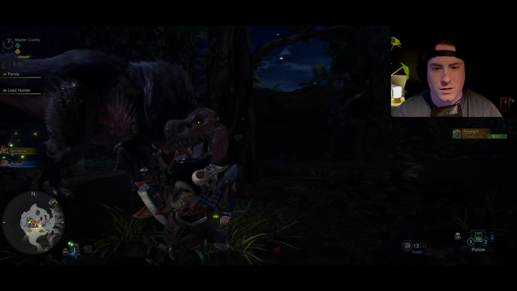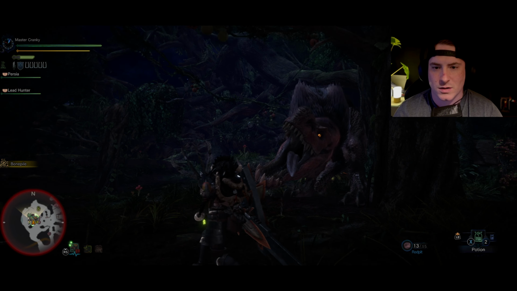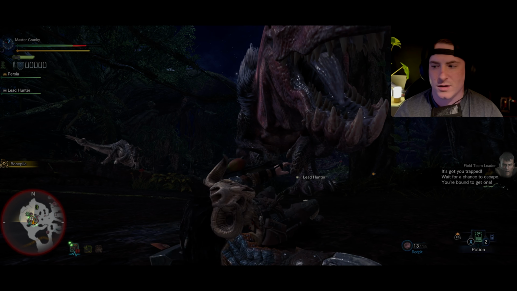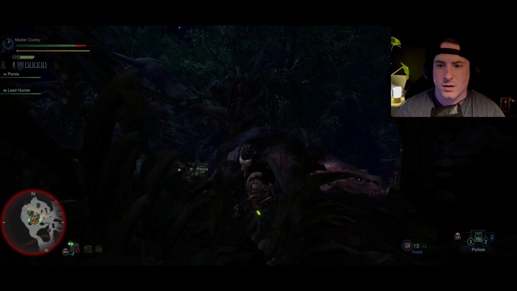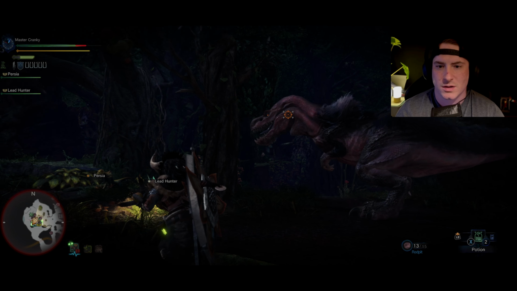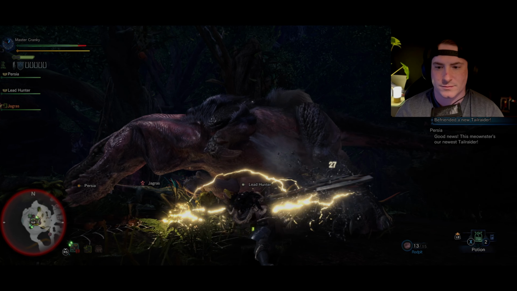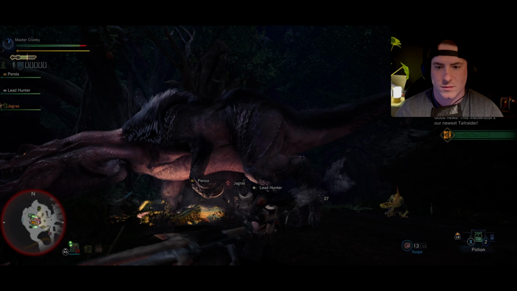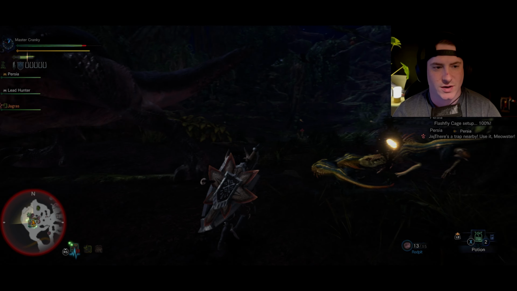Goodness, clear roaring. That's how to do it. Really, I remembered now? No. Trapped. Wait for a chance to escape. You're bound to get one. Goodness. Yeah, there we go. All right, so now we got Jagras, we got Lead Hunter.